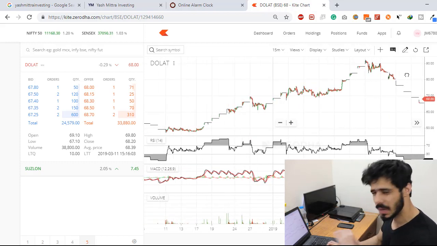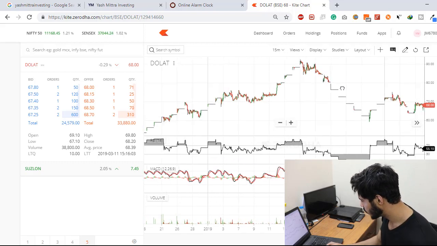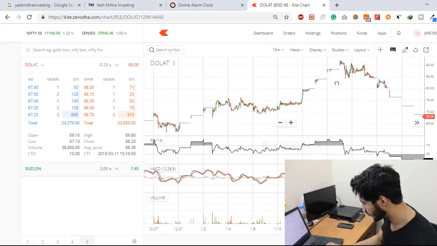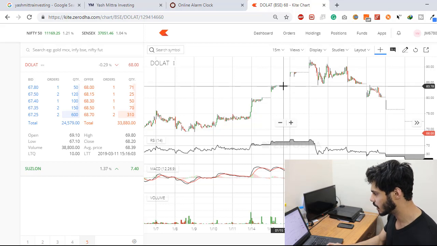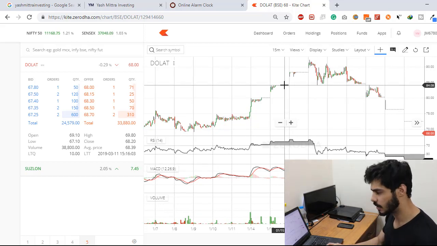I mean, that was a few years back, but let's look at it right now. This is a good example right over here. Let's zoom in a bit. Suppose that you enter the trade right over here, somewhere around the 83, 84 part. You buy this share and enter over here.